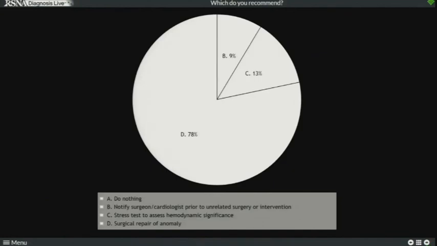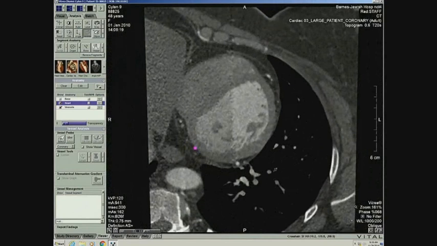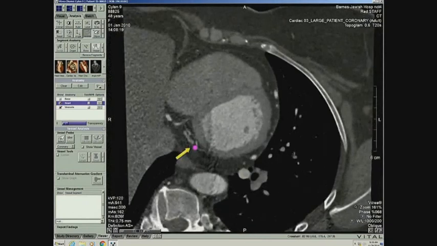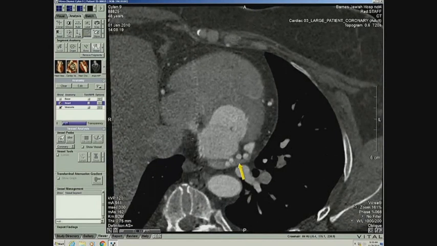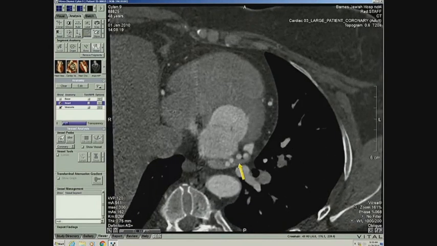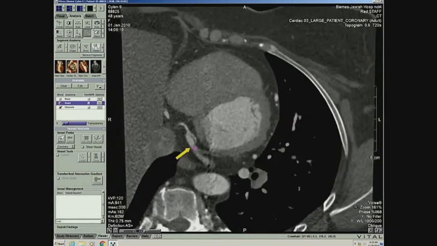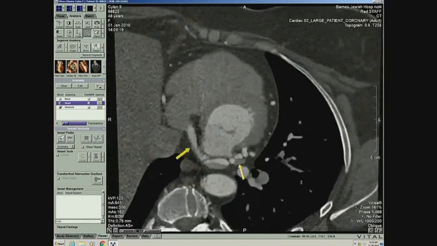Good. So we said every fistula needs repair. These fistulas get larger with time when the patient presents symptomatically. Basically what's happening is this is drawing flow away from the myocardium. We said the circumflex feeds the lateral wall of the myocardium and it's directing it towards the coronary sinus. So it's shunting it away from the left side. The coronary sinus drains into the right heart, so it's a left to right shunt happening here. And because of that, this needs repair.